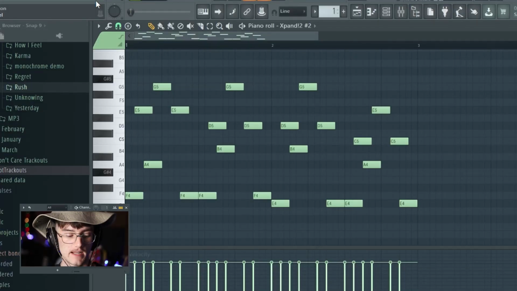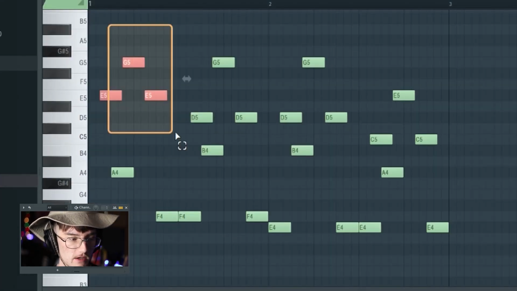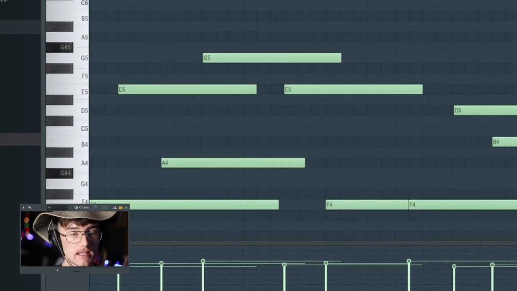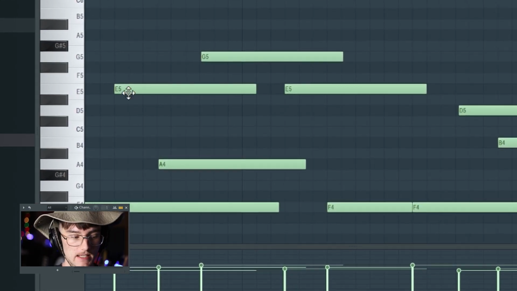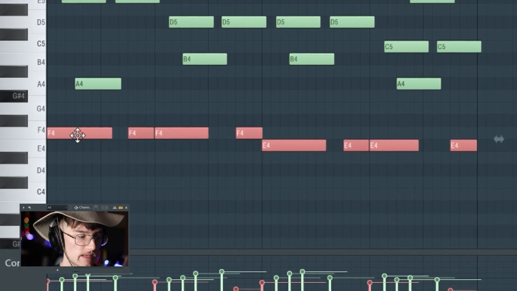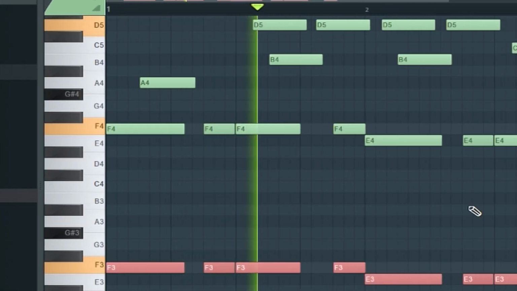The first way we're going to do that is just by hitting Alt-R, and that's going to randomize the velocities. And I'm going to make all these notes up here just a little bit longer so they ring out a little bit more. I'm also just going to manually go in and hit Alt and then click on each one of these notes, dragging it over a little bit, just so they're not perfectly on the line. And then I'm also going to take all of these bass notes, make a copy, and then drop it down an octave. And that's just going to add some more thickness to the melody, make it a little bit more full.